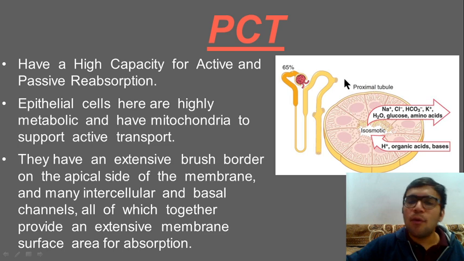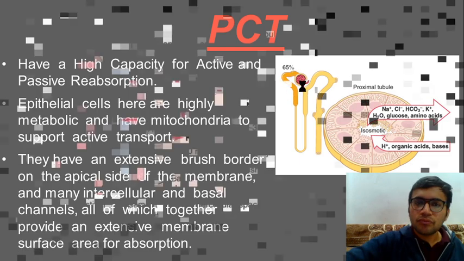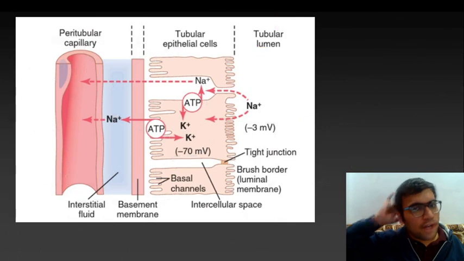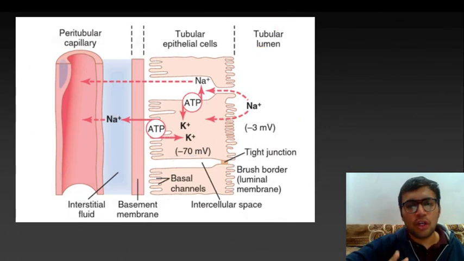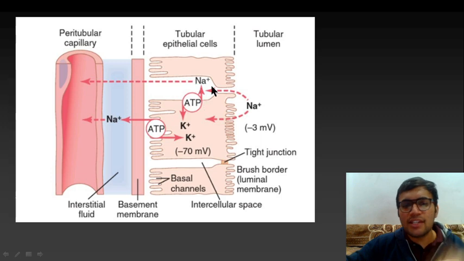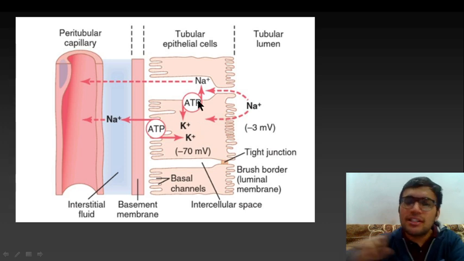Okay, so now we will see this process, what are all the ions which are reabsorbed in this particular proximal tubule. You can see the figure, 65%. So in short, there will be three processes going on. Okay, ultimately you have to absorb sodium. So you can absorb sodium via this sodium potassium ATPase channel. Okay, this is nothing new. I hope you know the normal physiology of the sodium potassium ATPase channel which you read in NEET times. Okay, first thing we will see this.